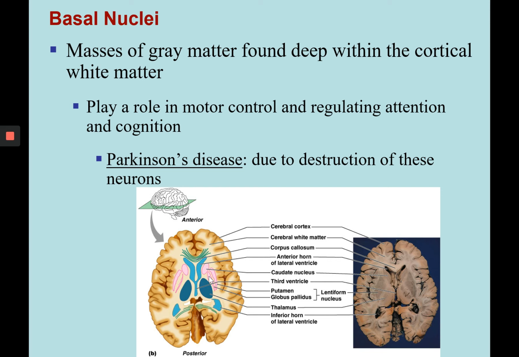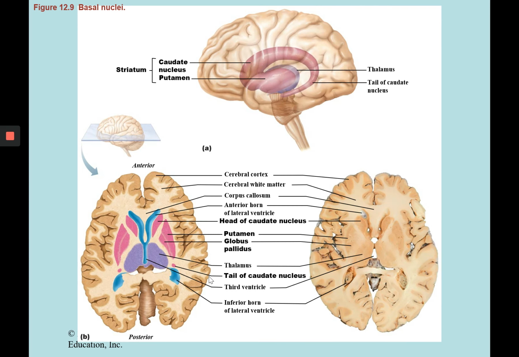They're around the reticular activating system, or the RAS. And the degeneration of these basal nuclei we know causes Parkinson's disease, but we're not sure of all the links and how exactly its symptoms are produced. Better pictures of the basal nuclei. They would be surrounding the diencephalon, and we can see here part of the striatum that are involved in the basal nuclei.